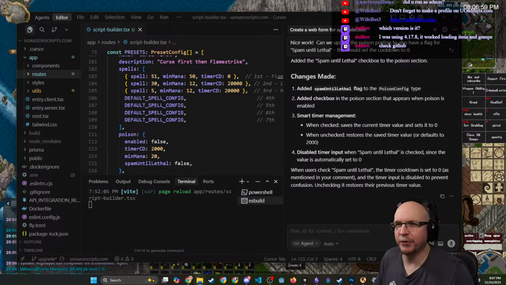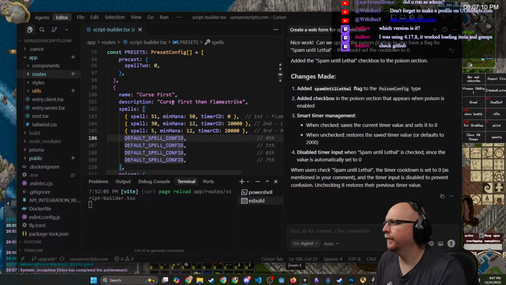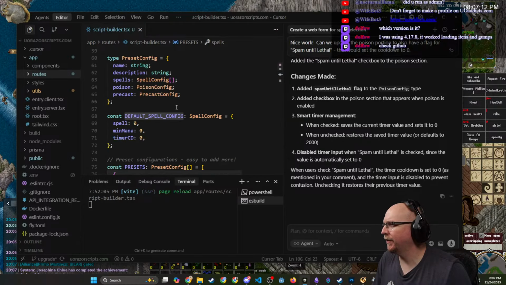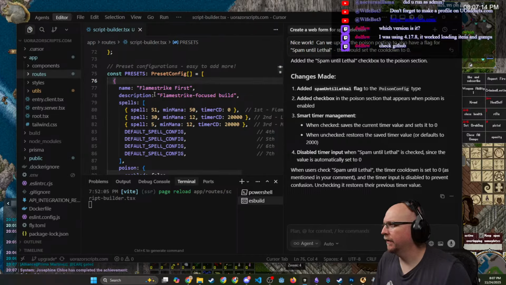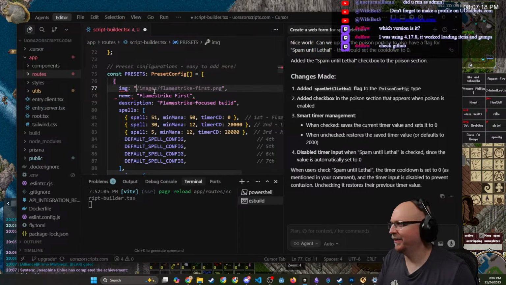Paste that in and we'll call that Flame Strike BMP. Okay, so now if I go over here, I'm gonna say image. Images. UO icons. Flamestrike.bmp. Wow.